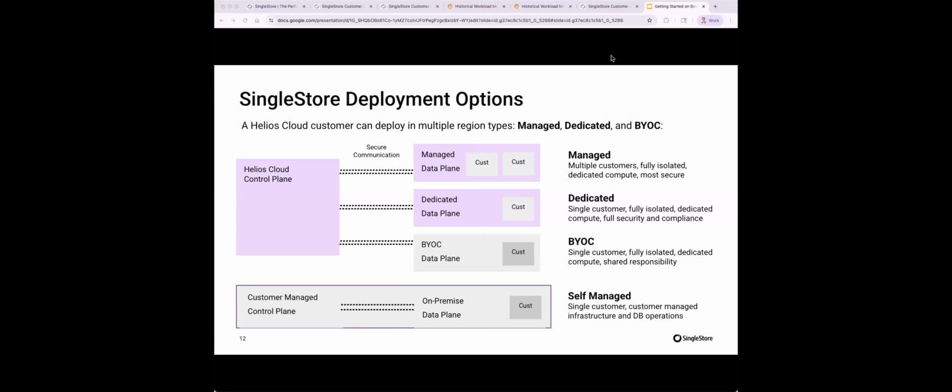So the follow-up question from the same user is, if branching is not creating a dupe of the original data set, how is it segregating the change versus the original data set? Oh, I'd love to take that question. I'm actually the PM for branching, so we spent a lot of time building a really solid solution around it. There's a really long answer, and there's about 4 minutes left, so I'll try to give you a TLDR, but I'm happy to follow up with you if you have follow-up questions.